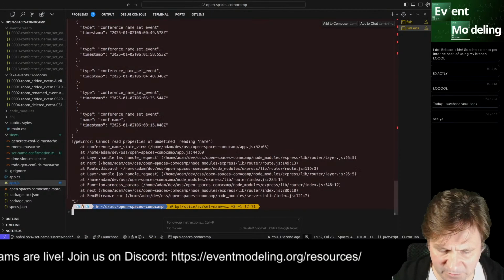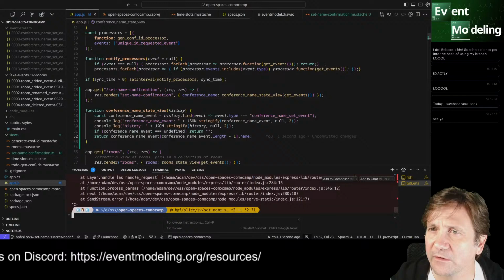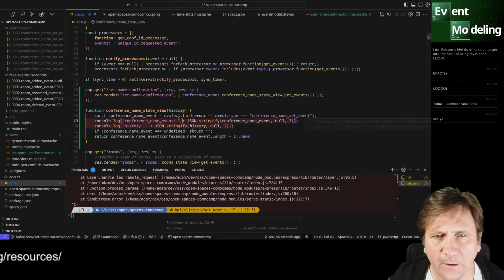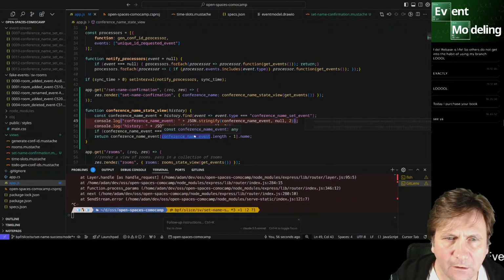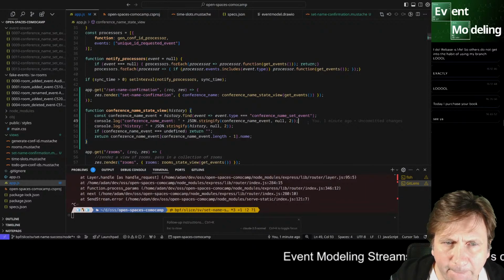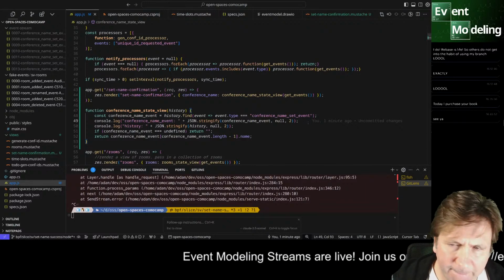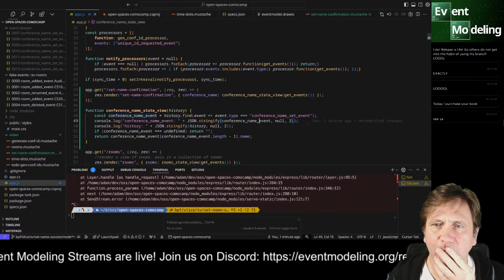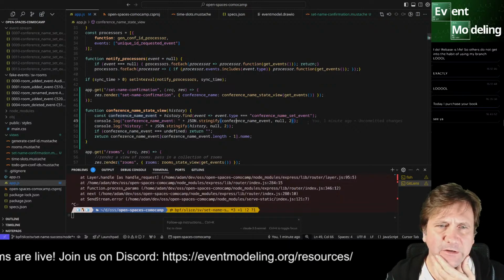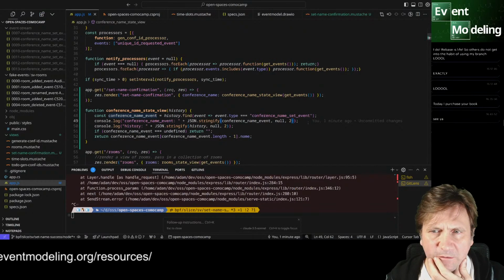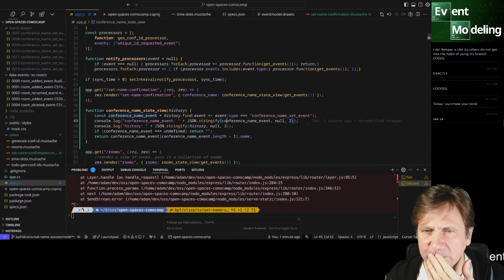Hold on a second here. Let's look at that code again. So we are actually getting one event, which is interesting.